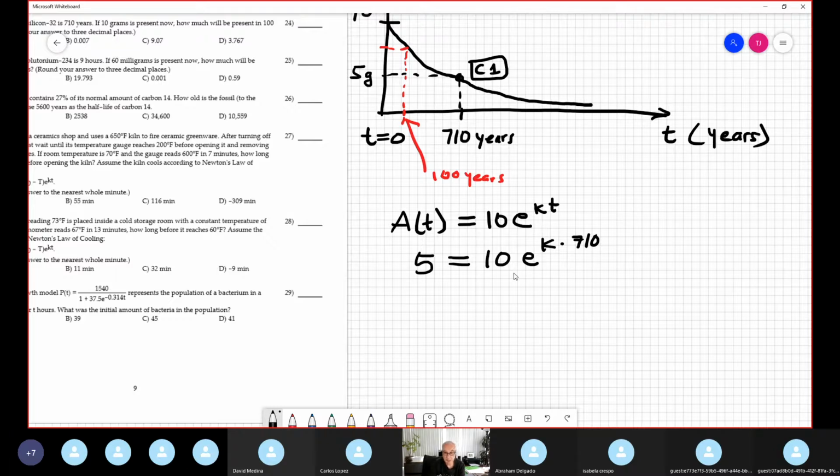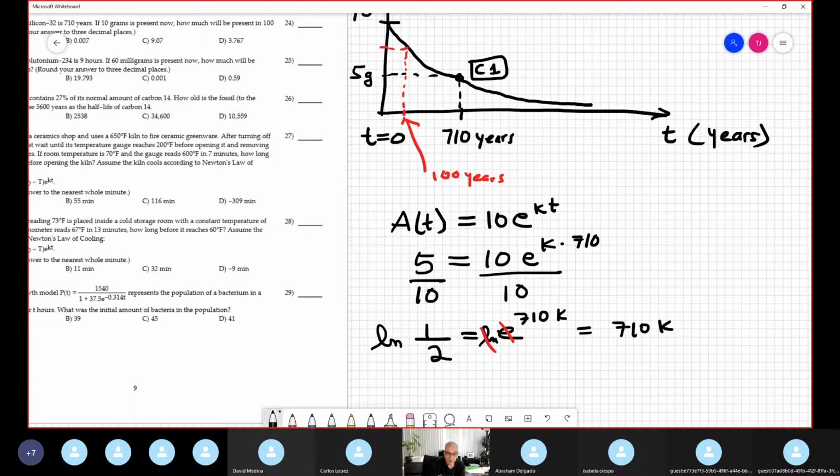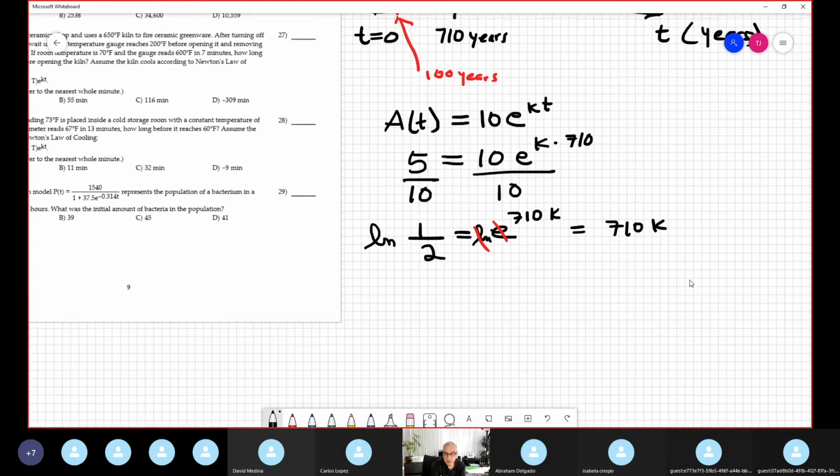Okay, ready. Divided by 10 both sides. Oh, easy. 5 divided by 10, 1/2. e to the 17k. Okay, apply logarithm both sides. You know, que logarithm and exponential, when they have the same base, undo each other, cancel out mentally in my mind. And the answer is 17k. Okay, now 17k divided by 17, both sides. Logarithm of 1/2 divided by 17, okay.